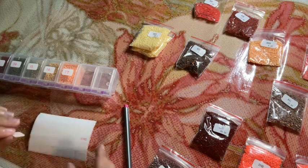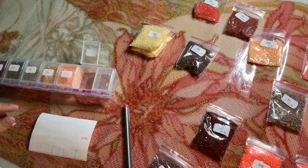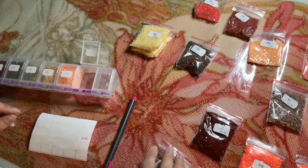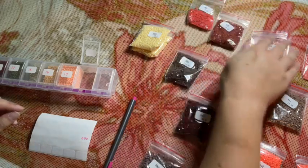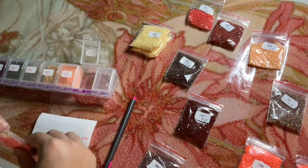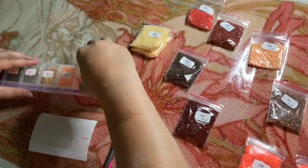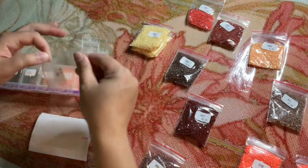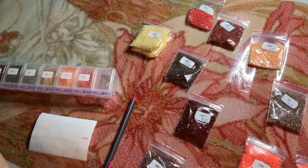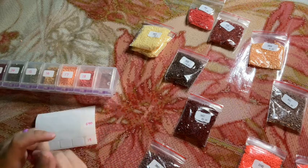I did some more diamond painting, and that was another thing that was kind of bummy about last week, is that I didn't get any diamond painting done. I went practically a week without diamond painting and it just sucked. It's crazy how once you get into this, you notice when you can't diamond paint anymore, and it's not fun. I know there are so many of us who use it as a stress relief. Because I wasn't able to have my stress relief, that made it more difficult too. I was just like, I don't get to diamond paint, I don't have time to do anything. So it just wasn't as fun. But Sunday I finally did, which was really, really nice.